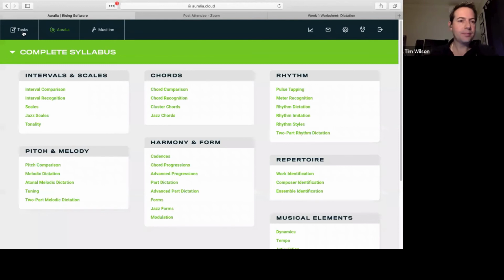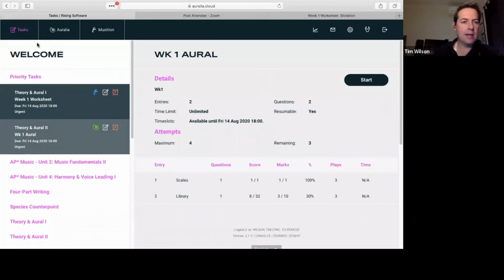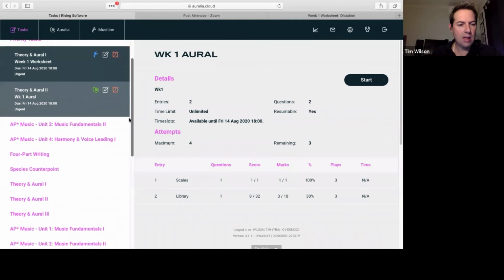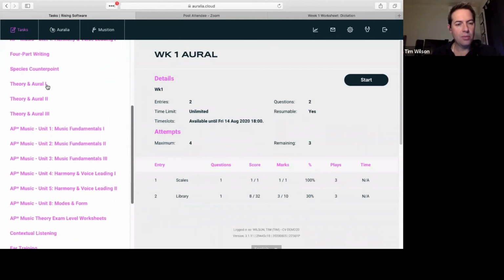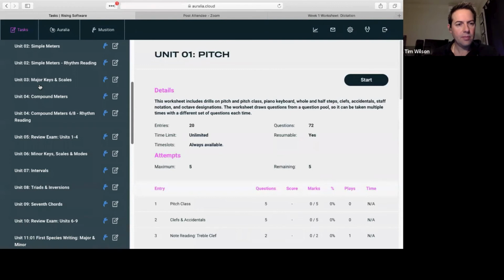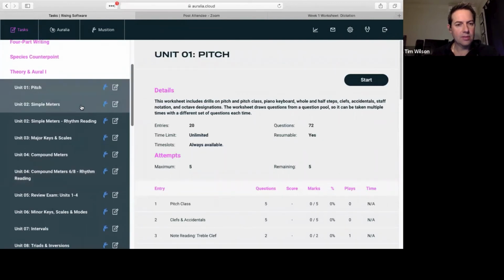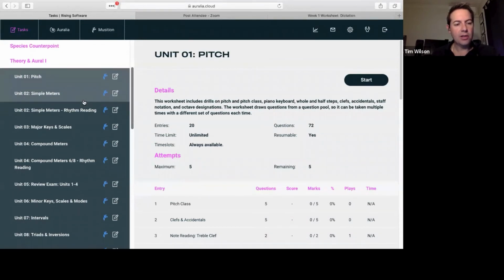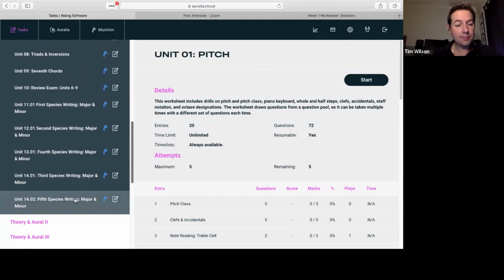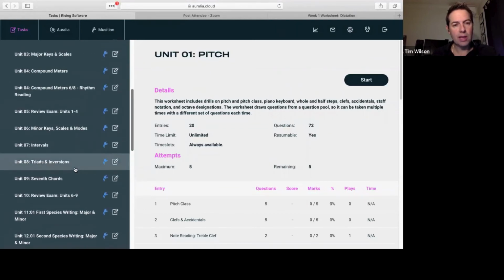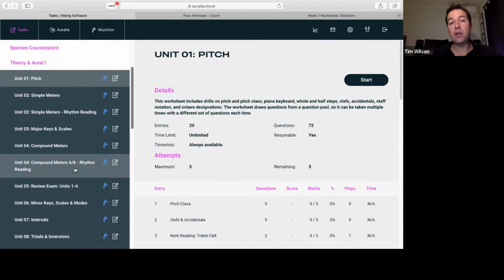Under tasks, we have created some new groups that integrate lots and lots of different pre-built worksheets that you can use. They're laid out in units 1 through 14 or 15, containing all sorts of content. So if this fitted your needs, you could certainly roll this out as unit 1 equals week 1 and deliver it like that for your students, or you can mix and match it to suit your curriculum needs.